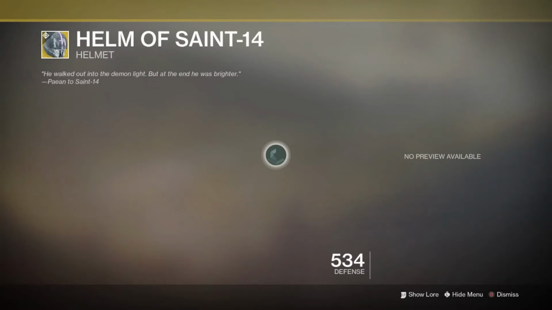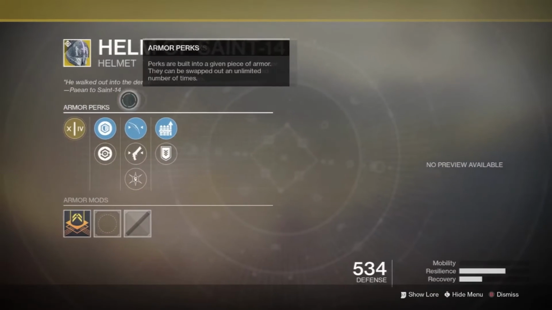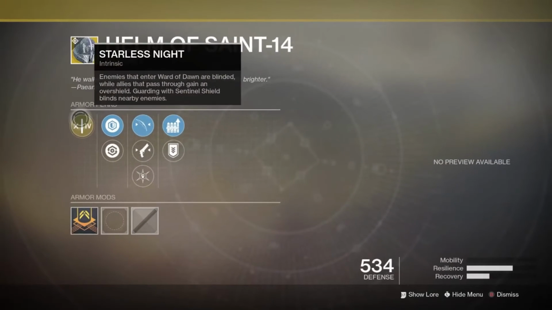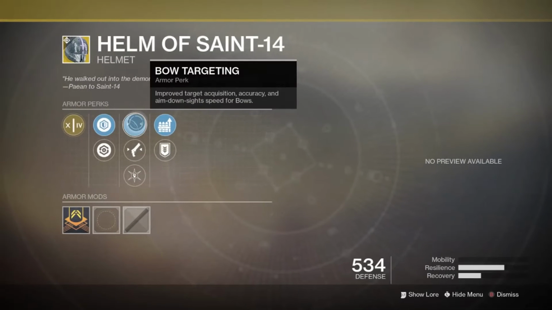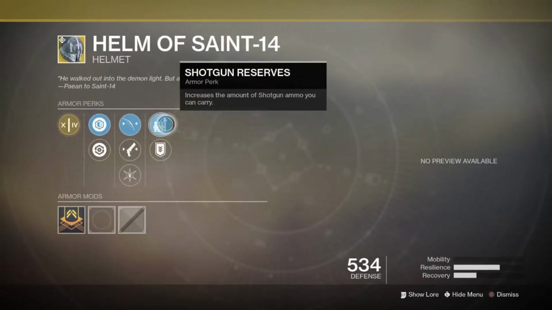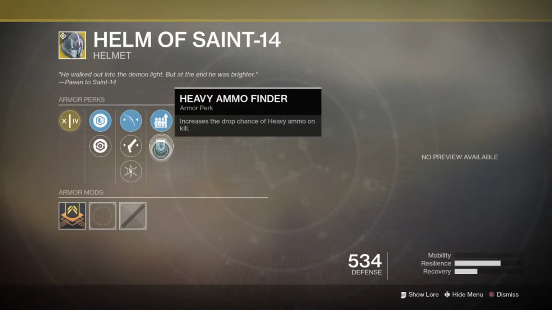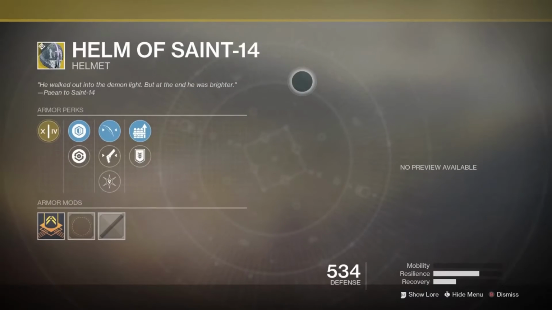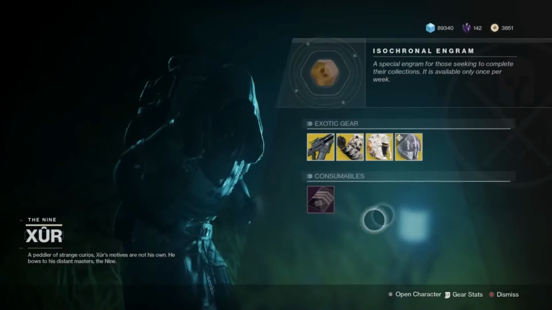For the Titan, we have the Helm of Saint-14, another D1 returning exotic. And as you guys know, it blinds people who go into the Ward of Dawn. Pretty great. We got bow targeting as well, hand cannon targeting, and then the shotgun reserve. So it's literally the same thing that Skull of Dire Ahamkara had, so could be good. I don't know if you guys would use it as your exotic perk. Personally, I wouldn't. Not anymore, but you know.